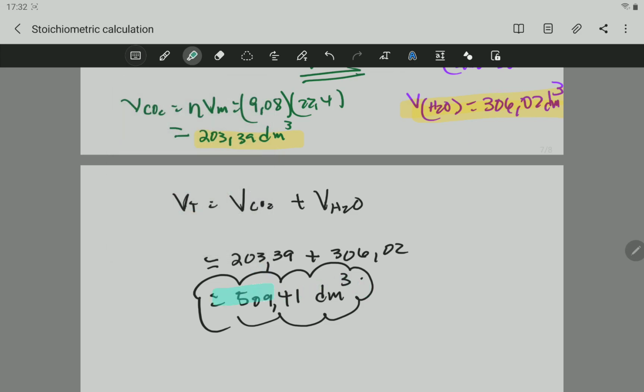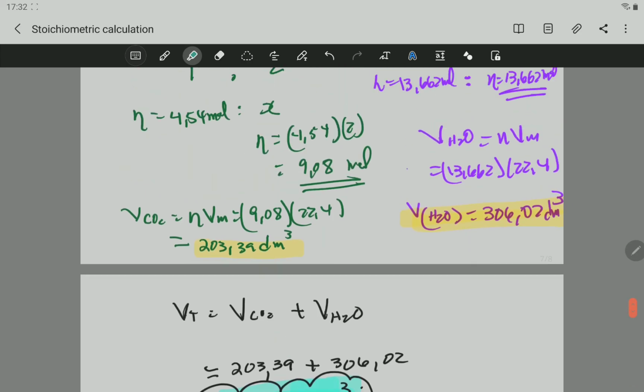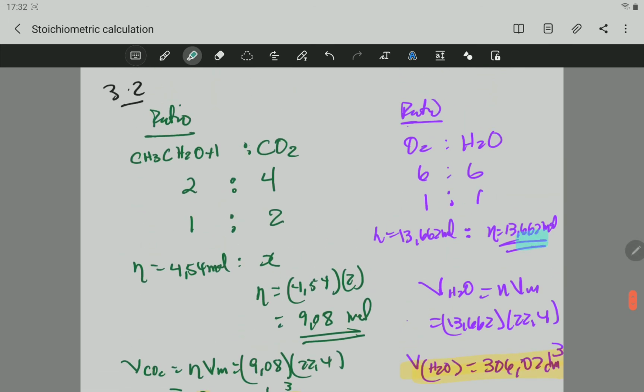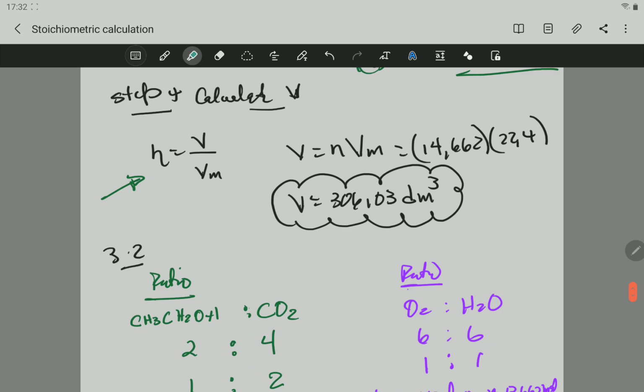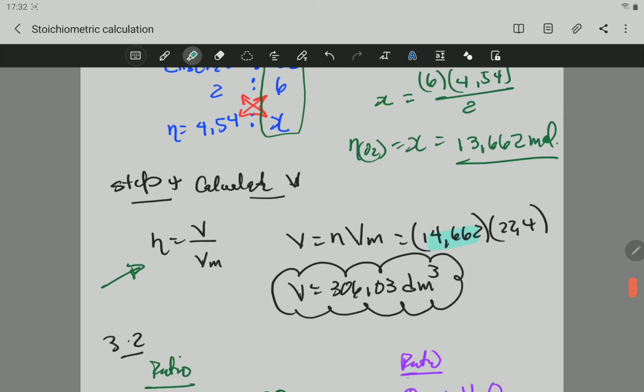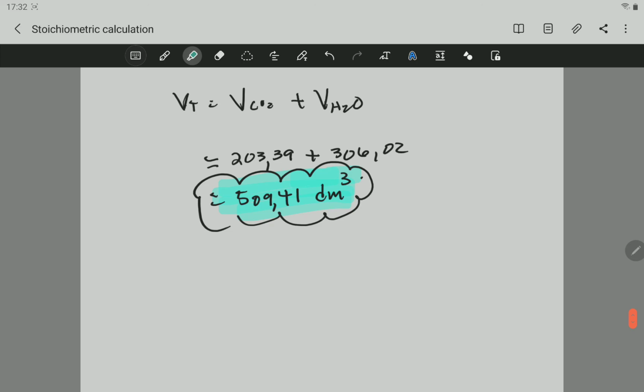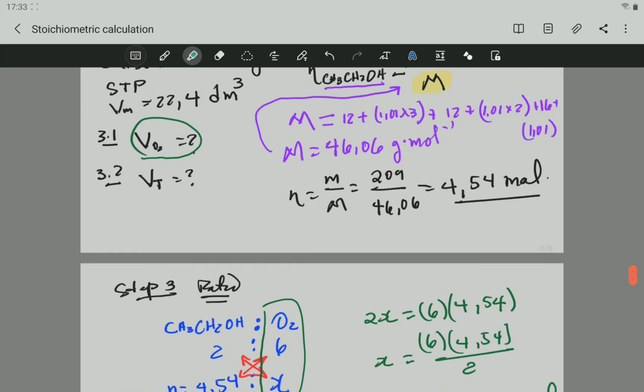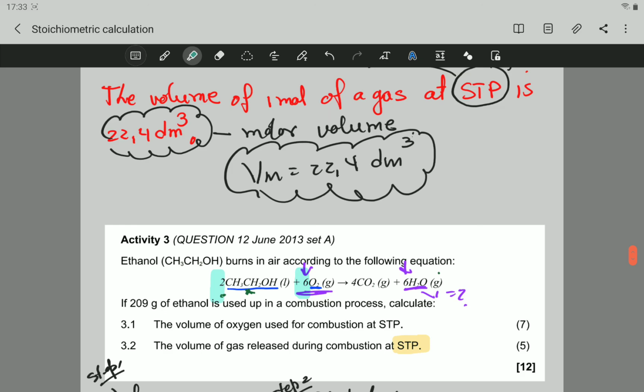Now, let me just say something about the question. You might get slightly different results when you do the calculation. That has to do with the rounding off after the comma when you do certain calculations. So please note that a slight difference is not a big problem. The main thing is to follow the steps I recommend, and always try to solve the problem before watching the video. I hope it helped you. Thank you very much. Next time we'll look at another example on stoichiometry. Thank you very, very much.